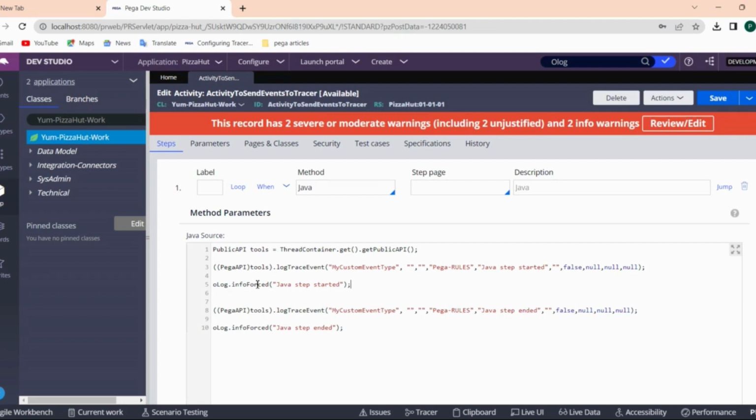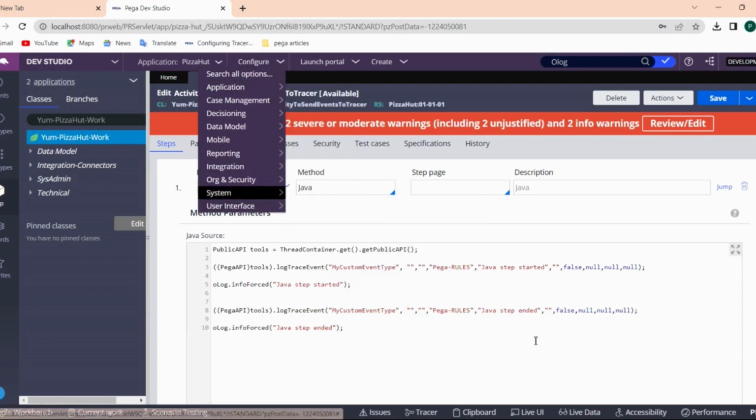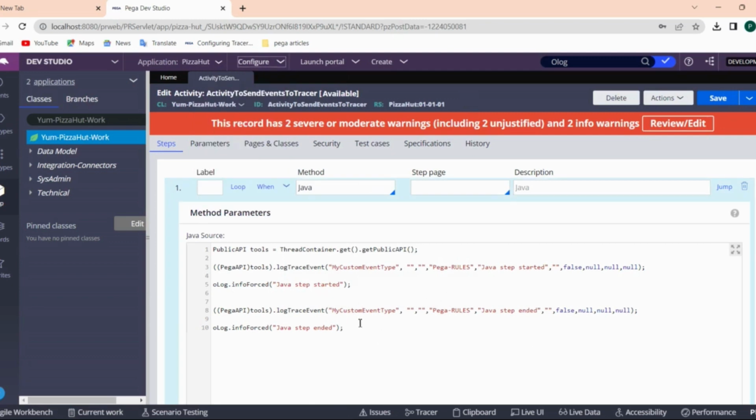This oLog message usually won't send anything to the tracer. It will directly post the message in the log files. So we can run this activity and go to the log files to check the details, or to check whether our logic is working fine or not.